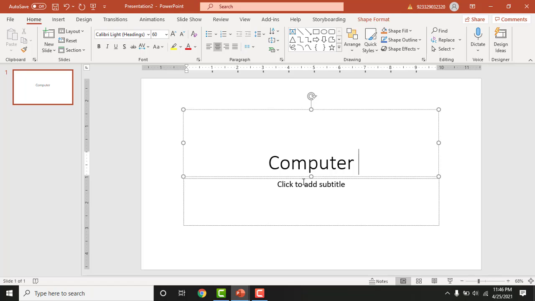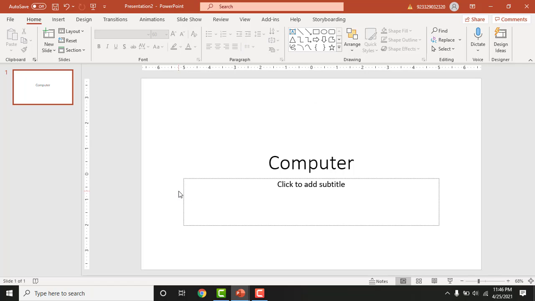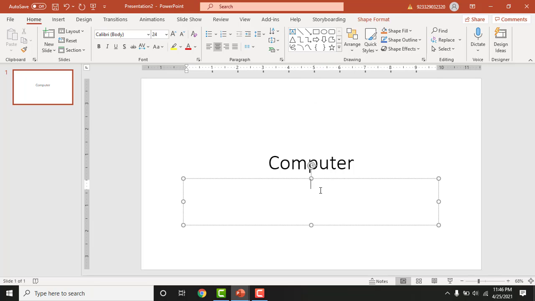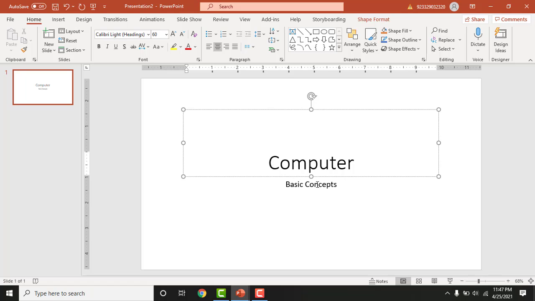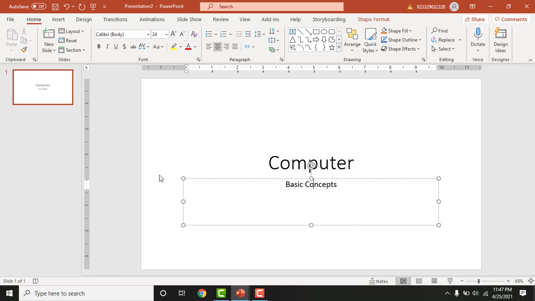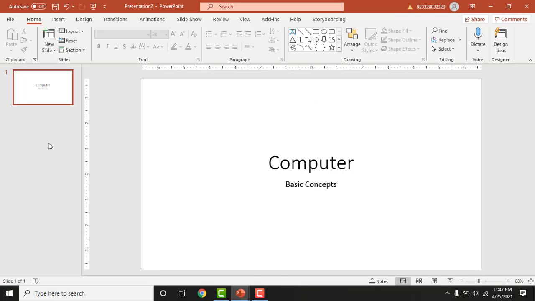So here is the word computer. This will be the title. Here I will say basic concepts. So this is the main title of the slide. Here is the subtitle.